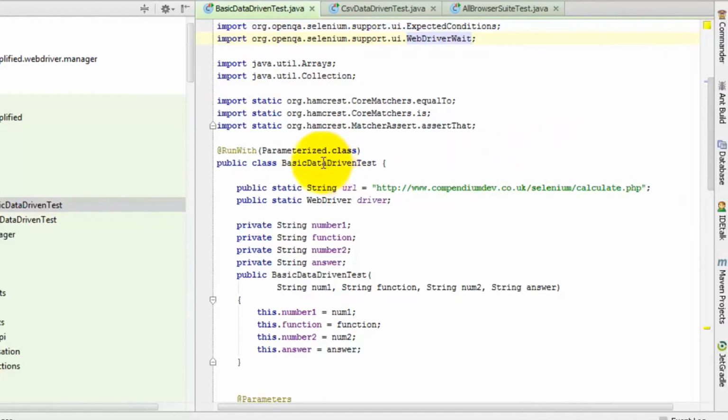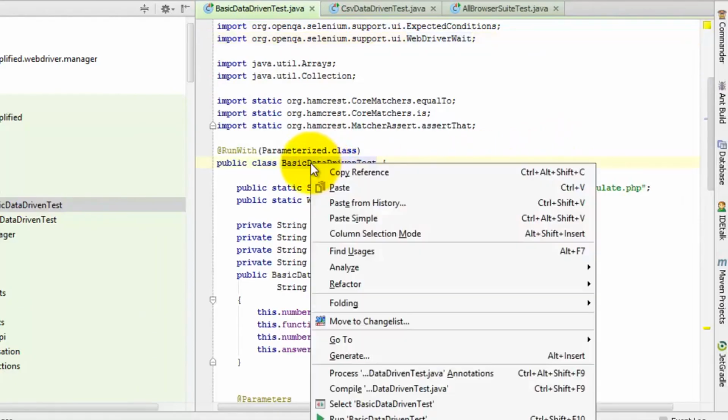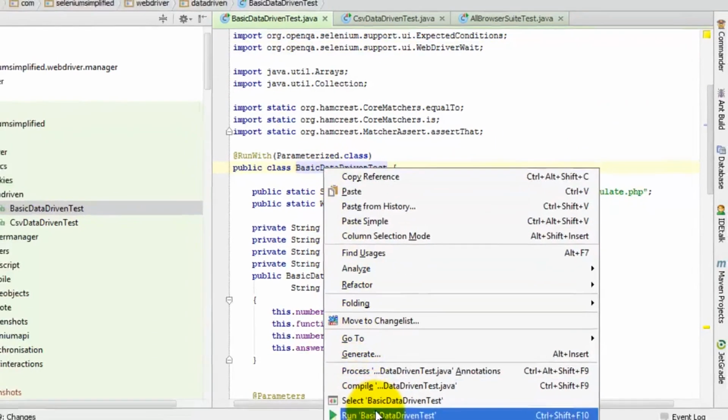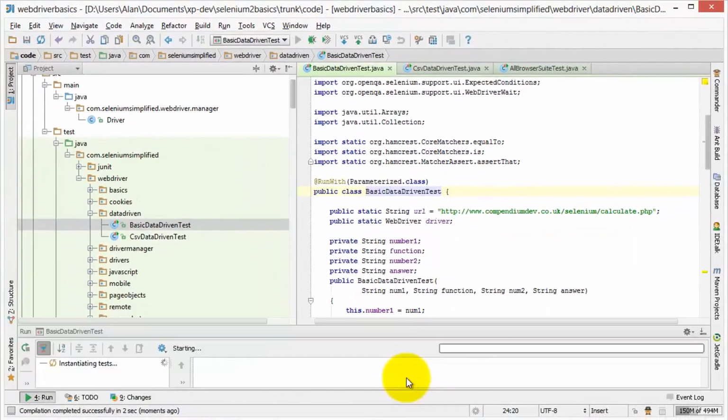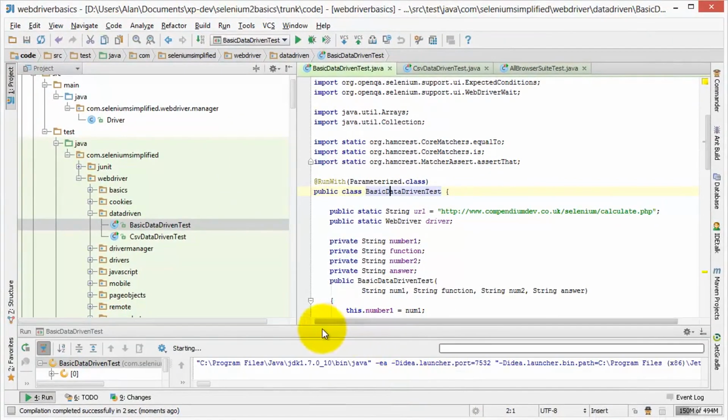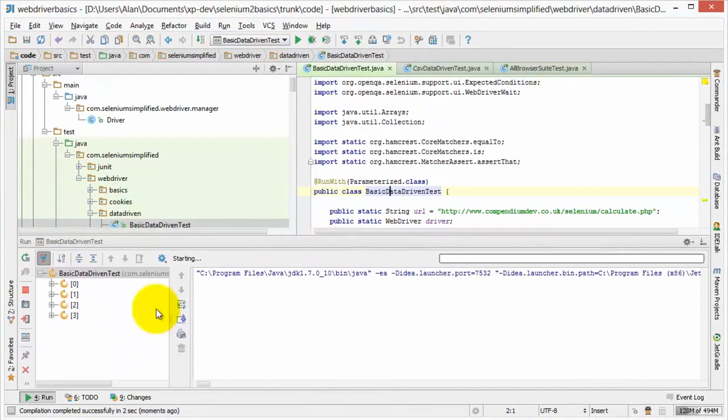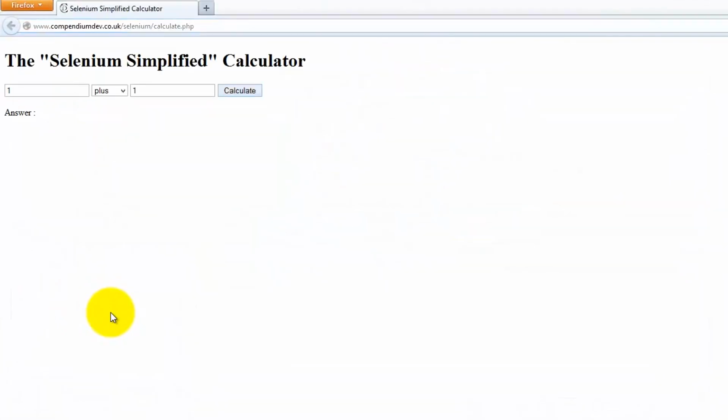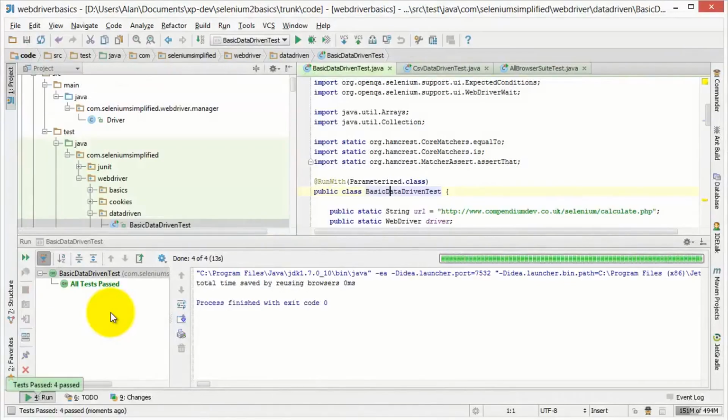So let's have a quick look at this test running so you can see what running a data-driven test looks like. You can see in the runner here, we've got 0, 1, 2, 3. That corresponds to the index in the collection that we're passing through. Then it's doing each of the functional paths with the data and checking the result.